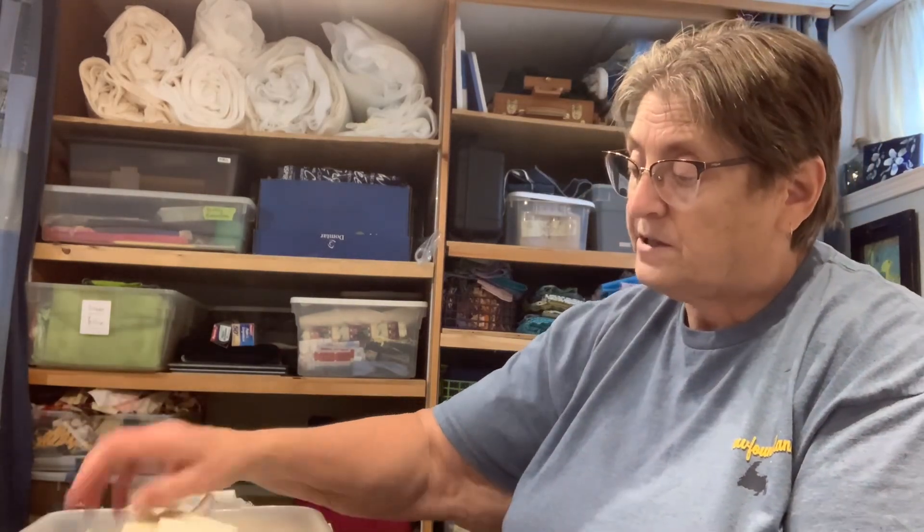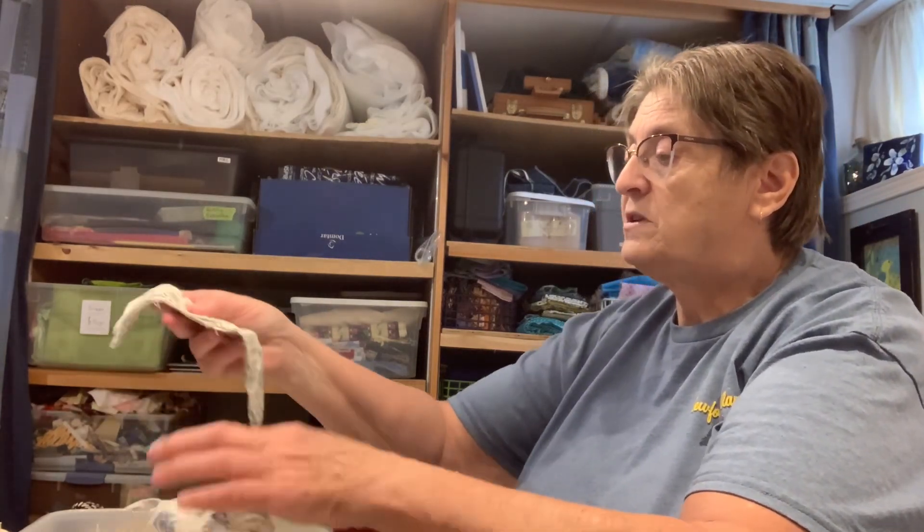But overall, I think we really have to be committed as quilters to use the things that we have, and not just toss the pieces left over into a bin and send them to landfill or take them to somebody's doorstep and say, here, you can use it. You have to figure it out for yourself every once in a while. You have to decide, I'm going to make something — I might not like it — but somebody else might like it and you can donate it. That seems to be a reasonable thing for me to do. I like to make these things and then I like to donate them.